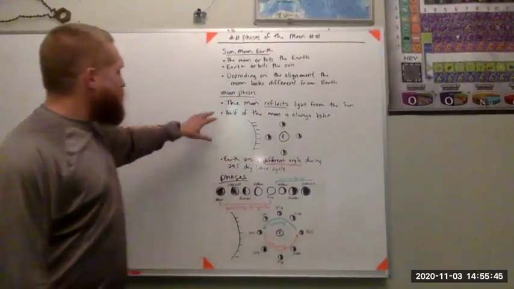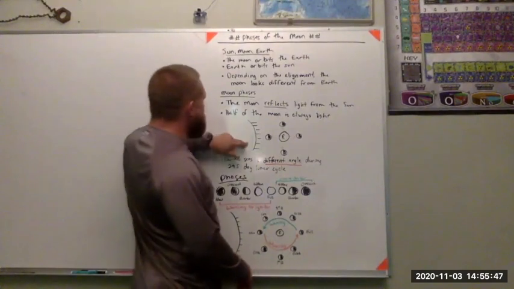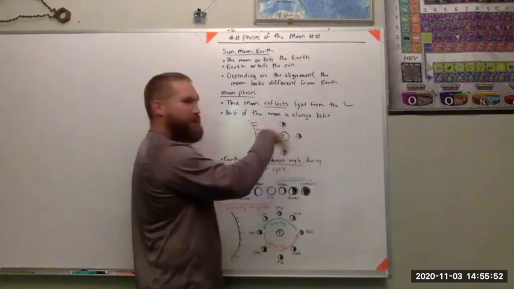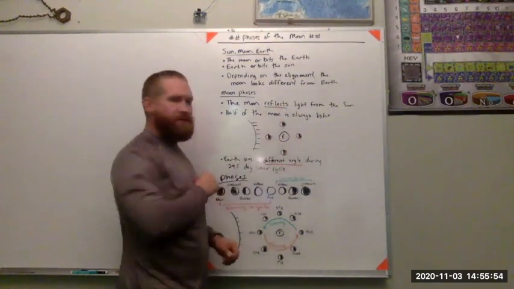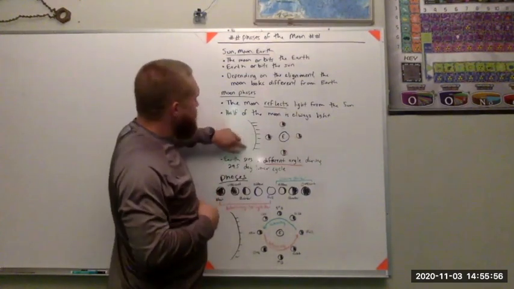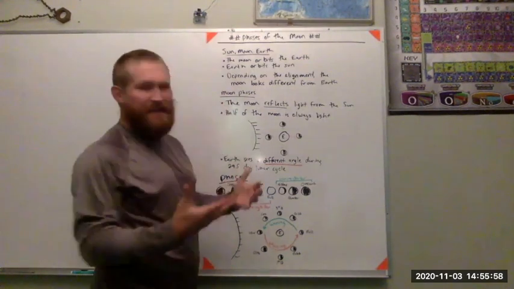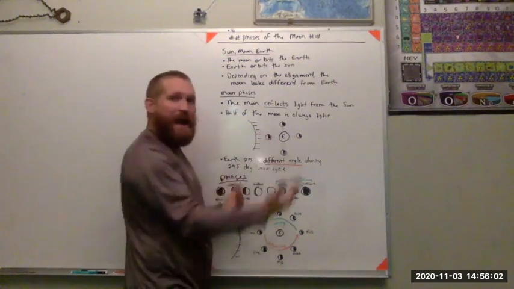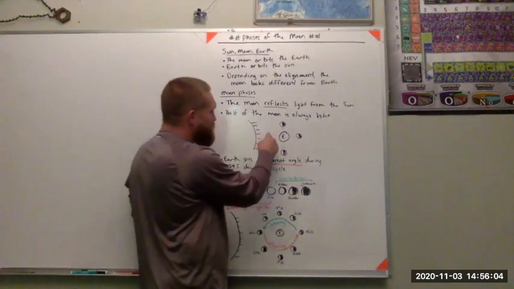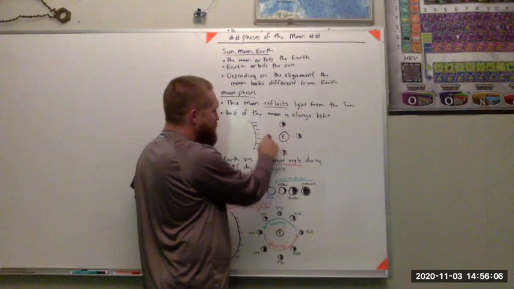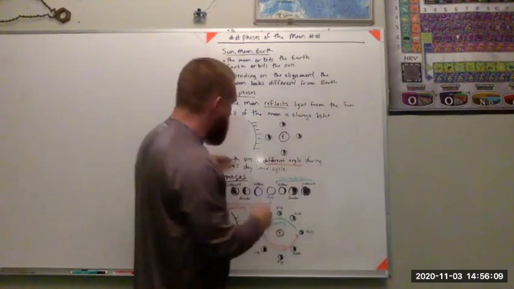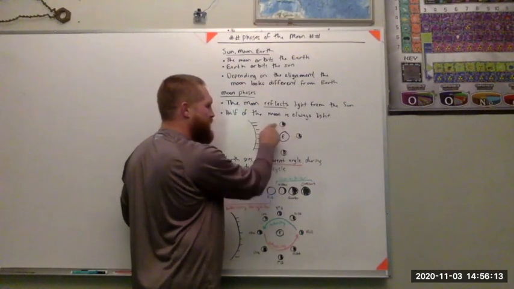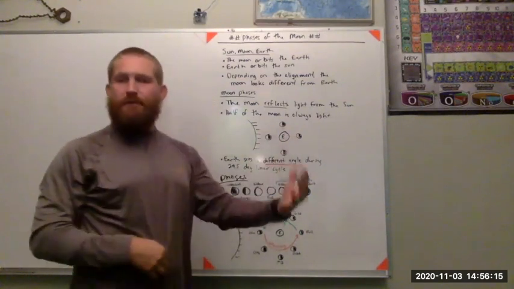Okay, so if you draw this little diagram, I've got the sun here, I've got the earth here, and then I've got these circles, which are the moon orbiting the earth. So if you look at this, it only really makes sense if you look at it this way, but half of the moon is always facing the sun. So half of the moon is always light. I drew these circles, I put a line through them, and I shaded the half that's facing away from the earth, okay? So right here, the moon is getting light, this half of the moon is light, this half of the moon is light. So half the moon always has light.